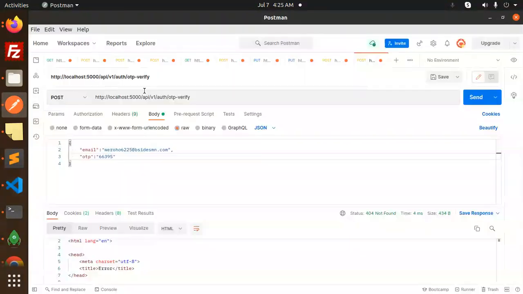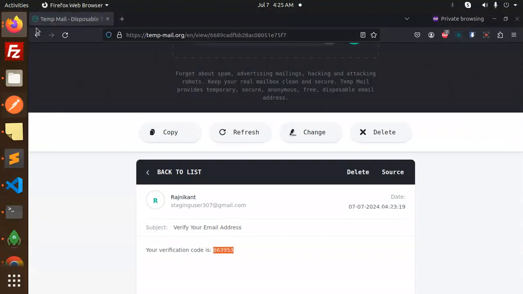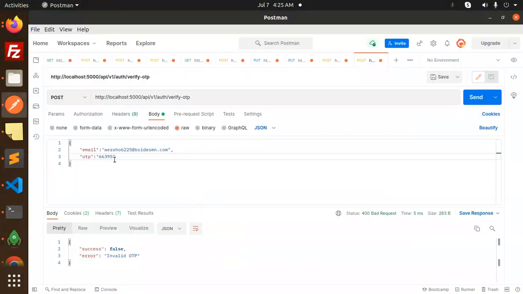We have made the wrong route. Okay, let's try to send it. Invalid OTP, right? Because it's not validated. Now I'm going to add this 3 to validate this OTP. And now OTP verified successfully, and now you can mark that the email is verified or the phone number is verified, something like this.